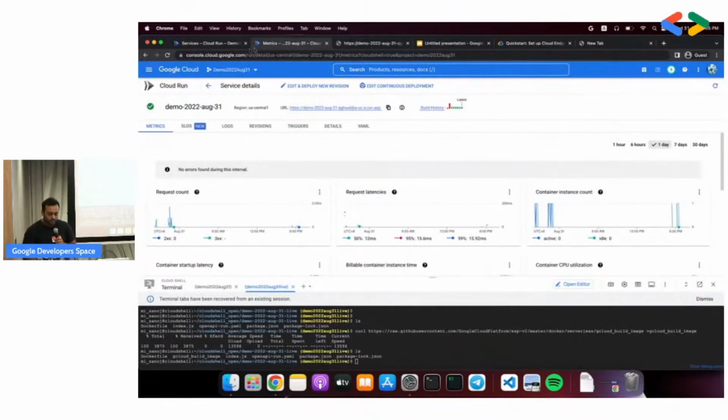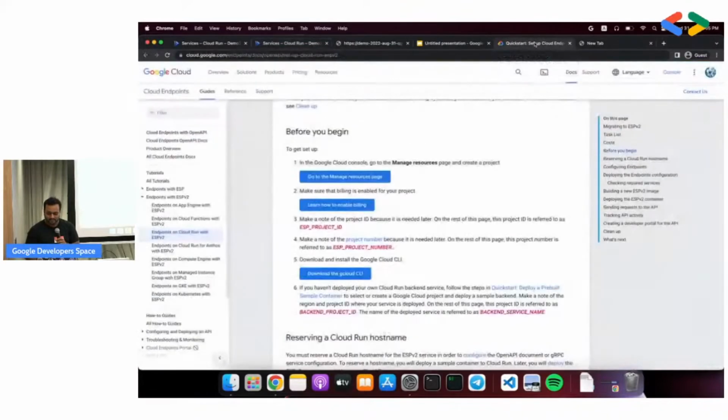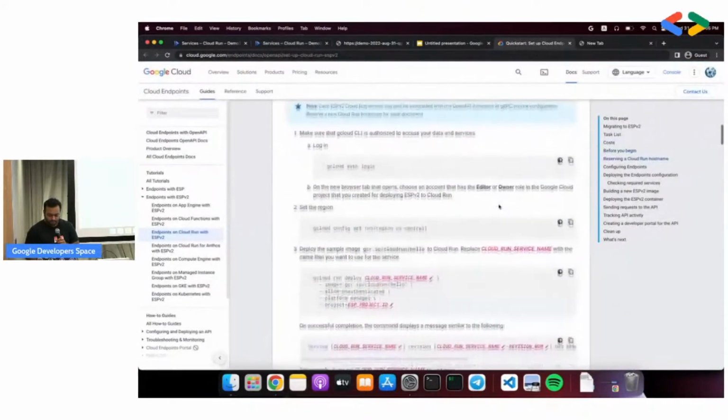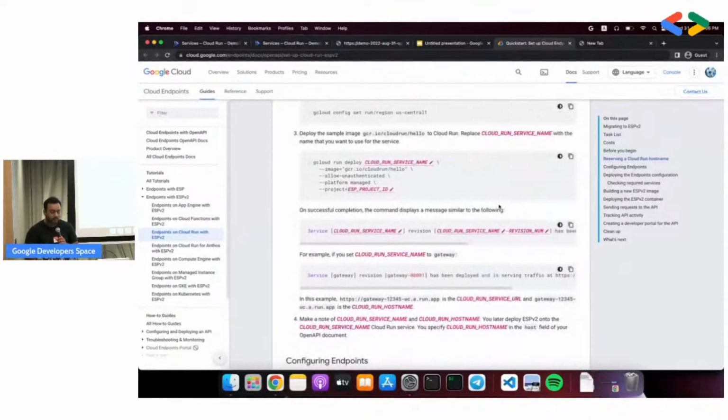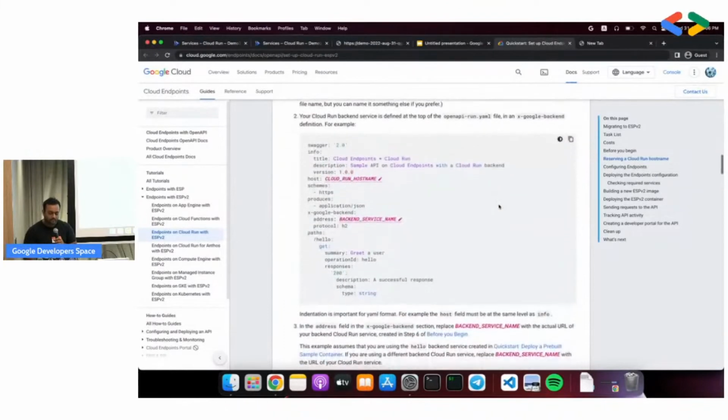So now what I'm going to do is follow the documentation, right? The first part is about deploying the API I showed you, but I will skip that part. And this is the most important one. I'm sure if you have worked with any kind of API in any language, you might have come across something called Swagger, right? The Swagger API documentation. So this is a Swagger YAML, which, in one way or another, you generate.